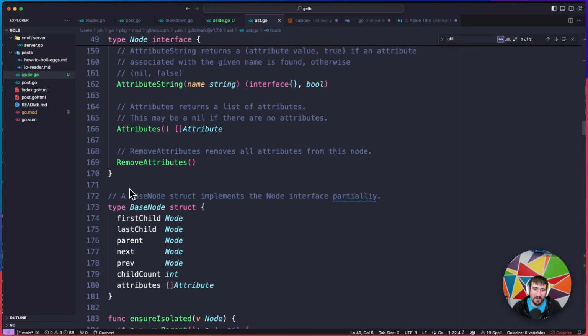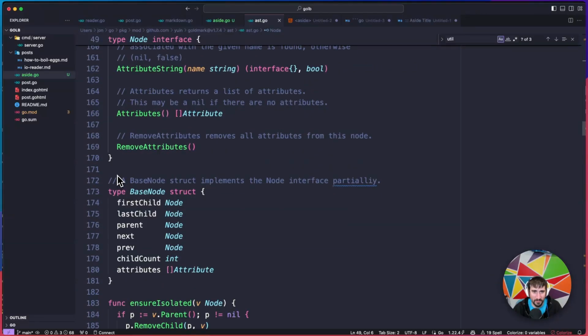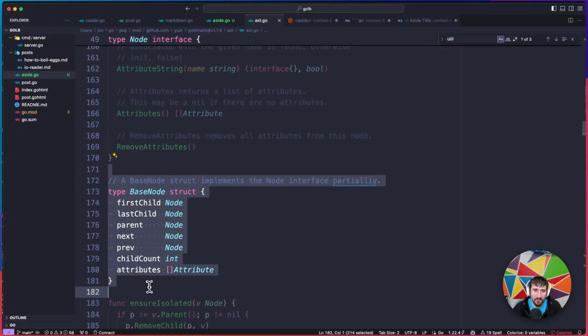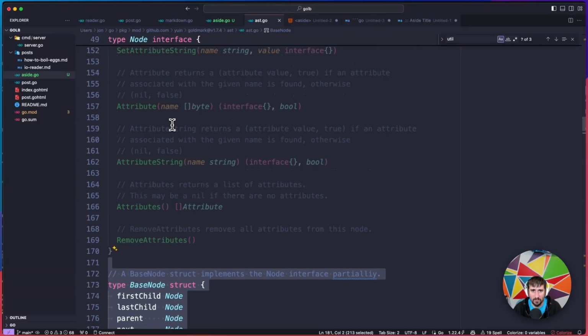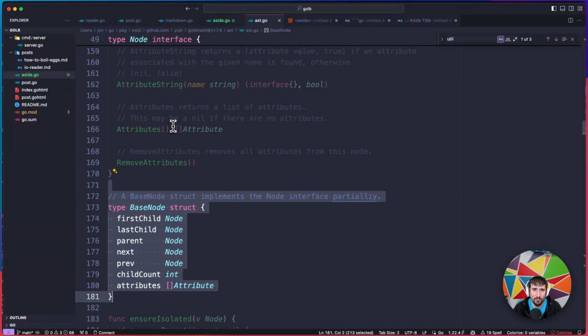Okay, so a lot of times in an interface like this, when it has a ton of methods, what you should look for is that it might have a base node or something like that that will implement a lot of it for you. This exists because in most cases, people want the same functionality for a lot of these functions, but it gives you the option to override some of them if you need to. In our case, we're going to use the BaseNode to help us implement the ast.Node interface, and then we will add whatever methods we need custom. And if we do need anything custom down the road, we will come back and tweak it.